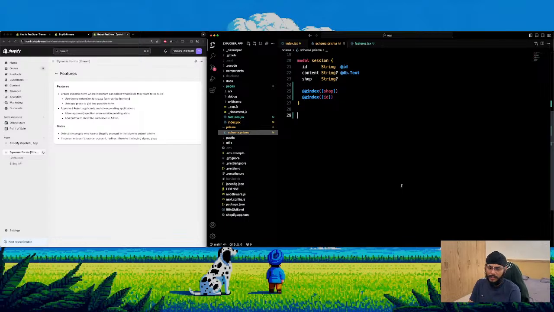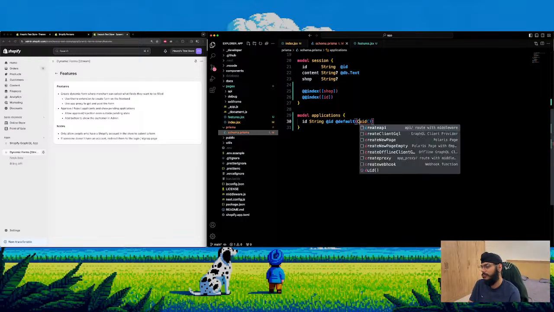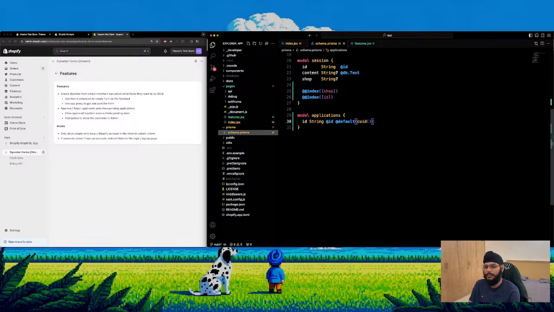So back to this, I want to first create a model for my applications, right? Model applications. I want an ID. This is how I build it. Sorry, it should be CUID, not UUID. Now you could serialize it, you could do whatever you want. I just prefer my IDs to be a CUID because for most parts I would use this as an identifier. I want their names, of course.